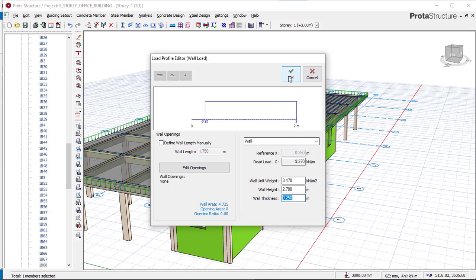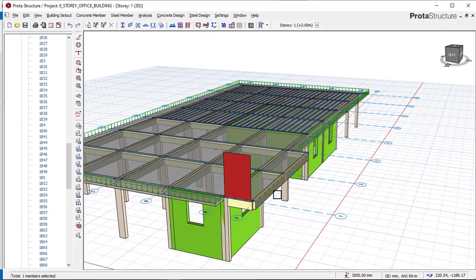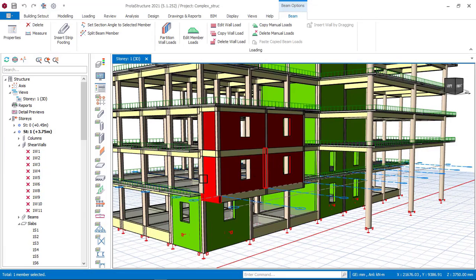Okay, so right now we click on what? Okay. Now you can see that we have successfully inserted this wall load. The same thing happens here also, but first of all, you can see that this wall load on these other two faces has openings. You can see it here. So let us confirm the opening and the size of the opening.